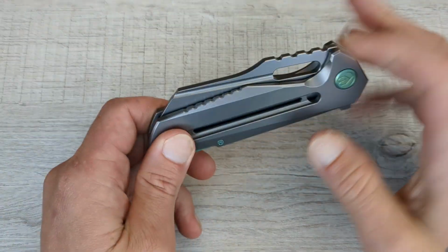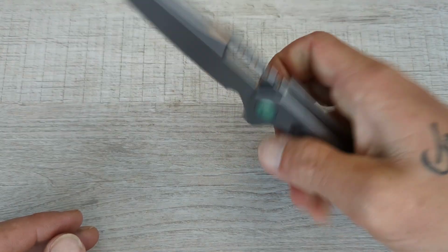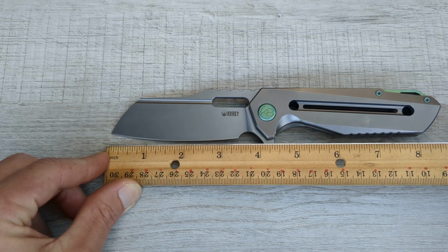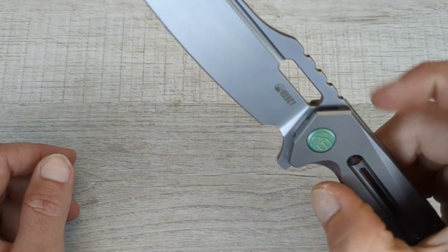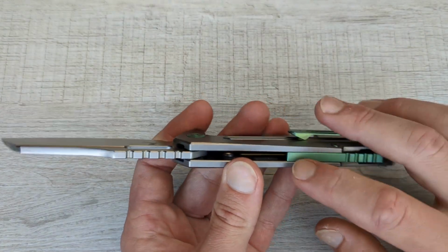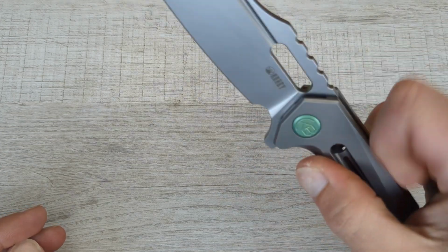With this, you have a fuller and an enlarged pill-shaped hole. You have a rear flipper tab. This thing is a fidget monster, and it comes in well over 8 inches. It's a beast. You have almost 4 inches of total blade, and it's past 8 3/4 overall. You have incredibly good action. The aesthetic of this thing is just phenomenal. You have some nice little blue-green accents that are titanium, nice geared titanium backspacer, titanium pocket clip. The hardware is all titanium. Jelly Jerry design. This thing is exceptional.